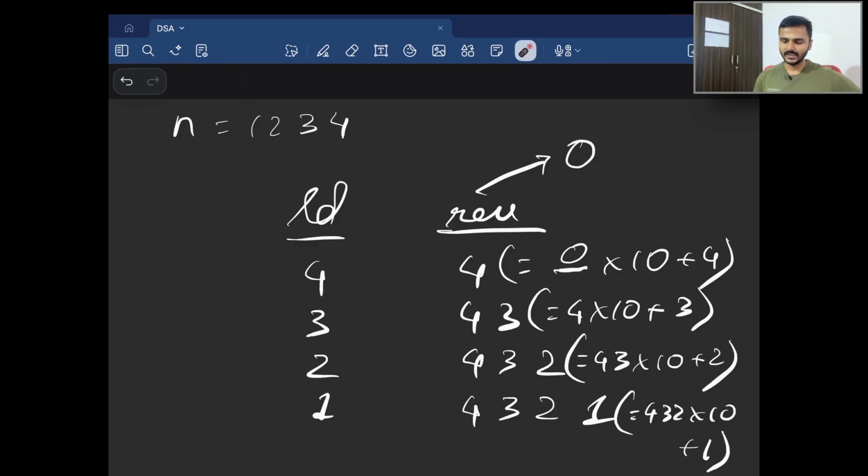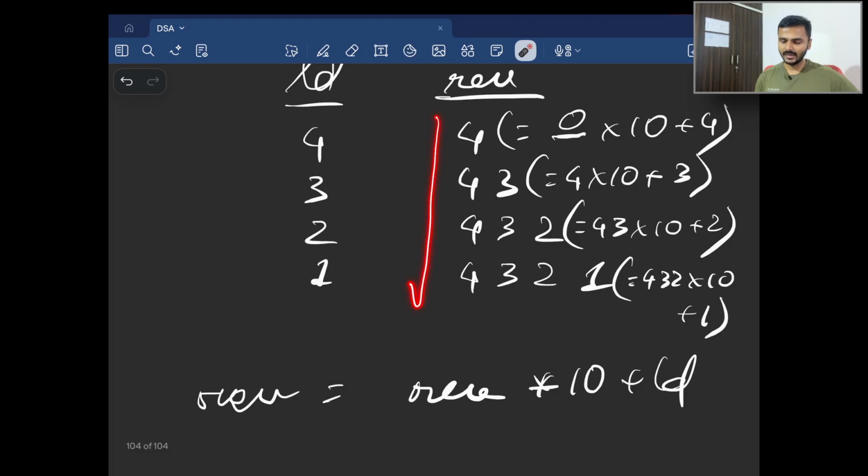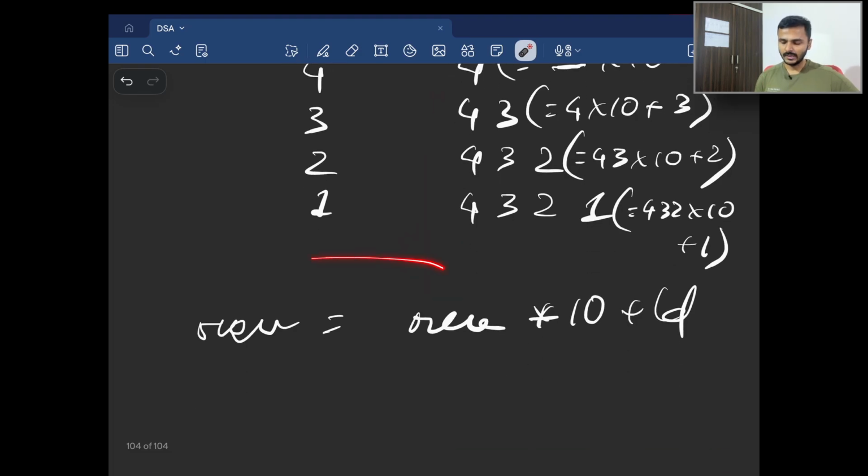So going by this logic, we can initialize reverse to 0. And then what we can do next is use that value multiplied by 10 and add the last digit to get the new value of reverse. And we're doing the exact same thing in each and every iteration. So going by this logic, we will be able to calculate the value of reverse of a given value in n without keeping track of the count of the number of digits in n, right?